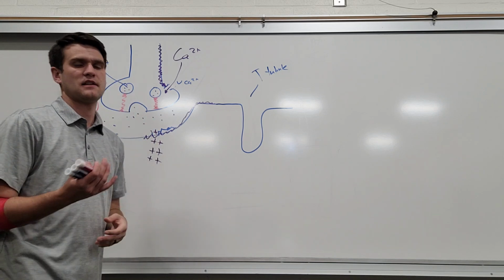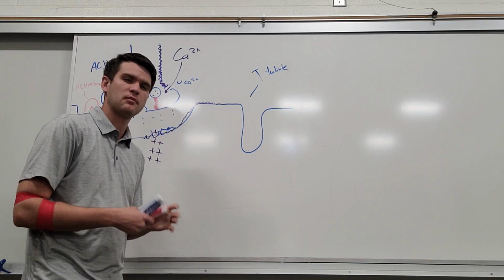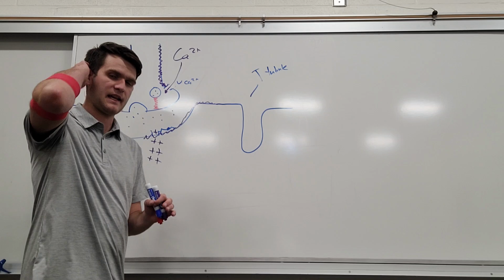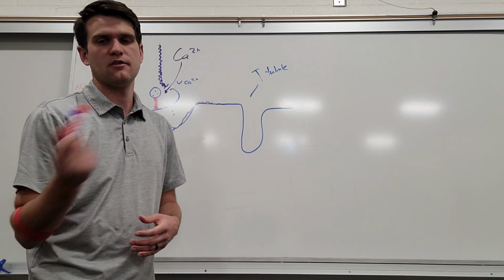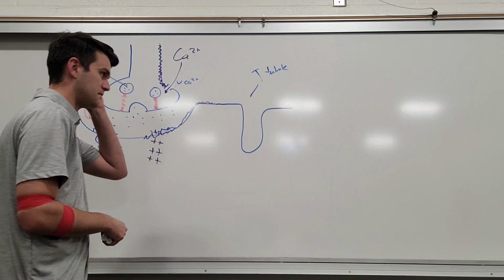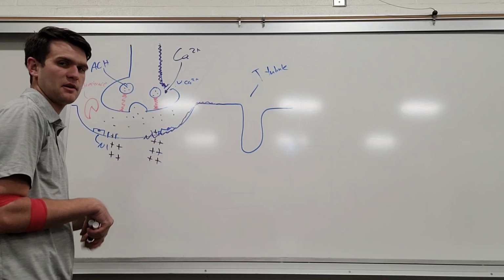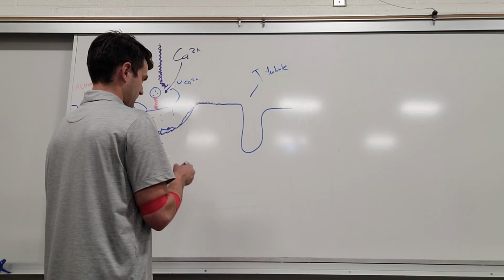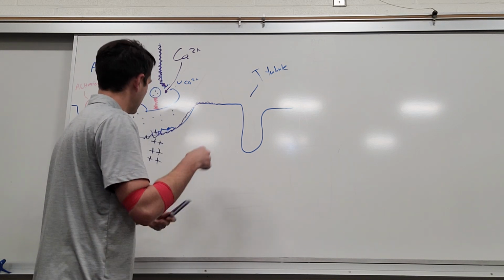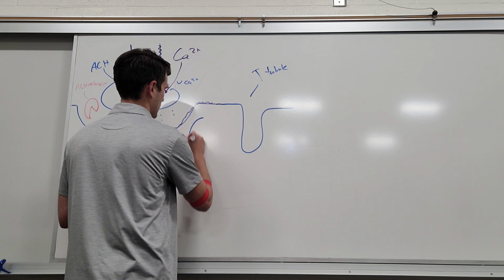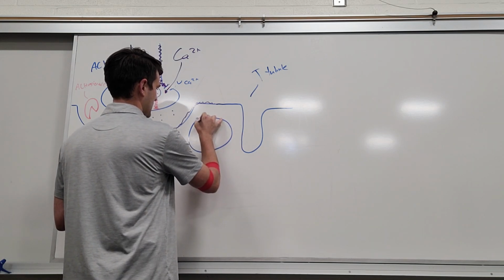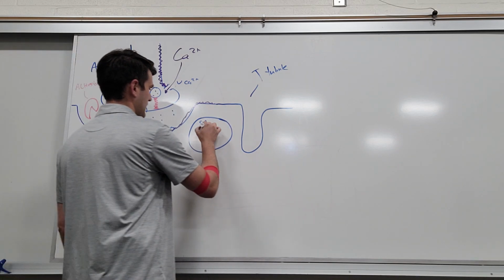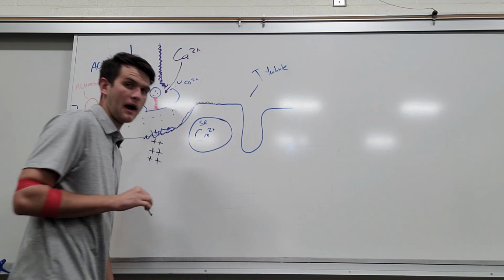And so our smooth muscle has to use G proteins and other ligand channels and voltage-gated calcium channels to get calcium into its cytoplasm to initiate a muscle contraction. I won't get into that too much. We're going to focus on skeletal muscle right now. And so on our skeletal muscle here, let's draw this too. So right here, this is going to be our sarcoplasmic reticulum, or SR, and inside that we have a lot of calcium ions, okay?